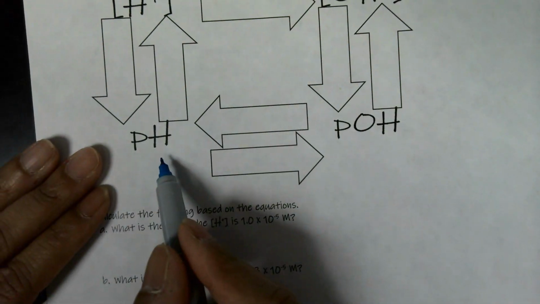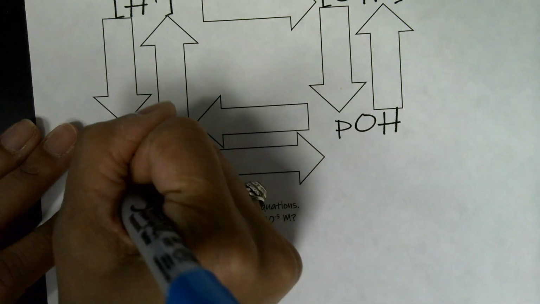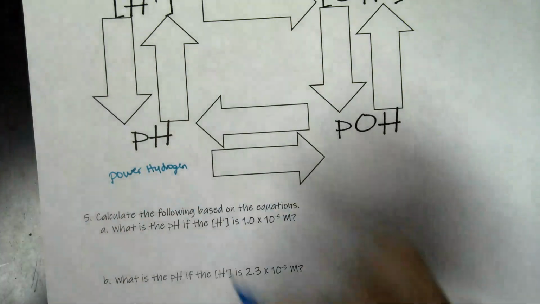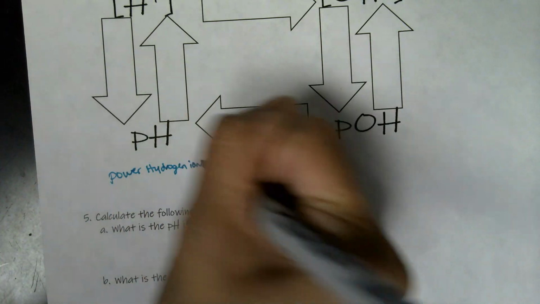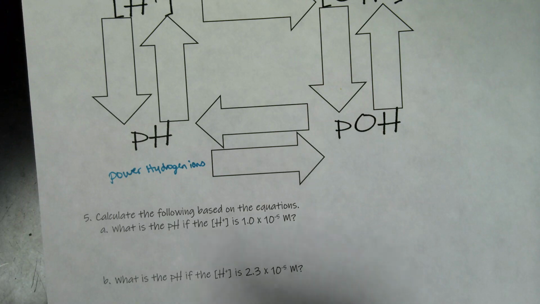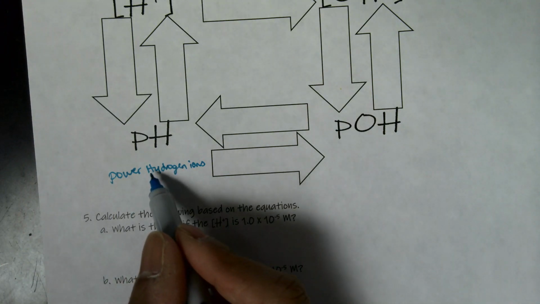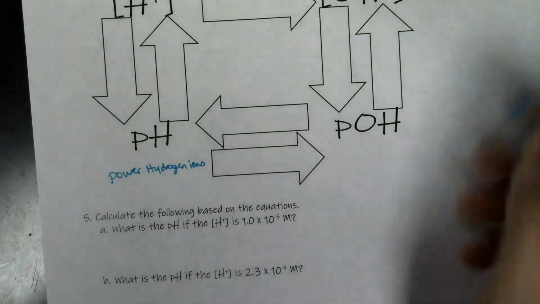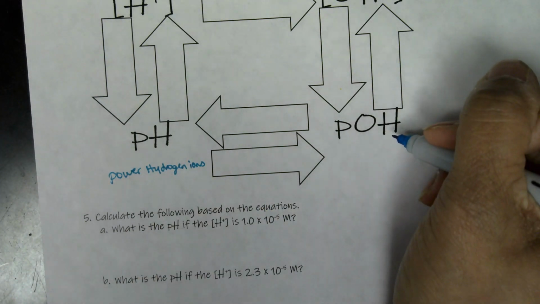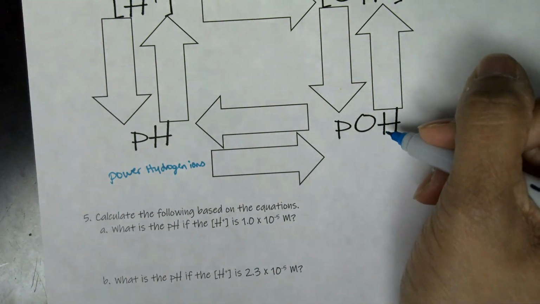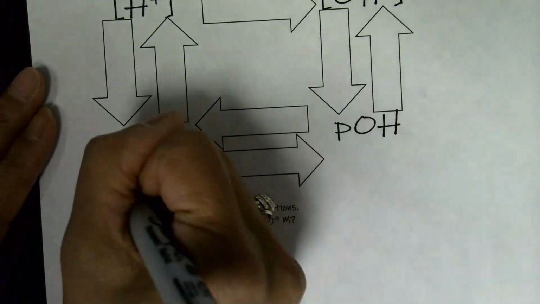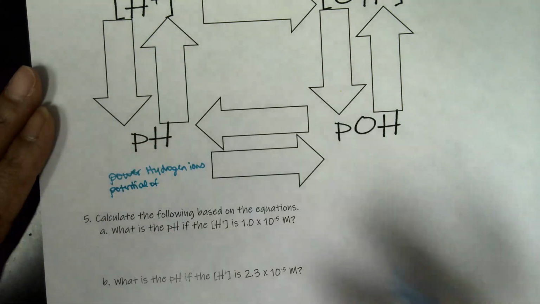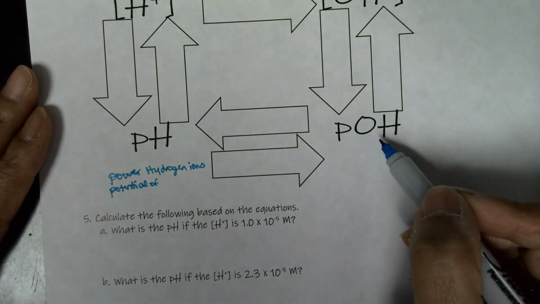You've also seen the term pH. This represents the power of hydrogen. When they say hydrogen, meaning hydrogen ions. So if we recall, all of our elements have to be capitalized. That's why it's a lowercase p and a capital H. If we think about this, go ahead and label this as your power of hydroxide ions. Or potential. Potential is actually even better to say for this. So potential of hydrogen ions versus potential of hydroxide ions.